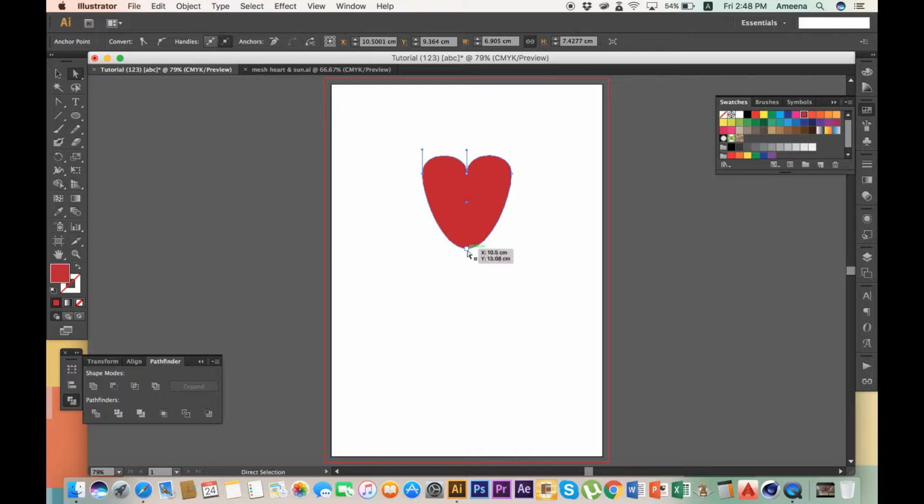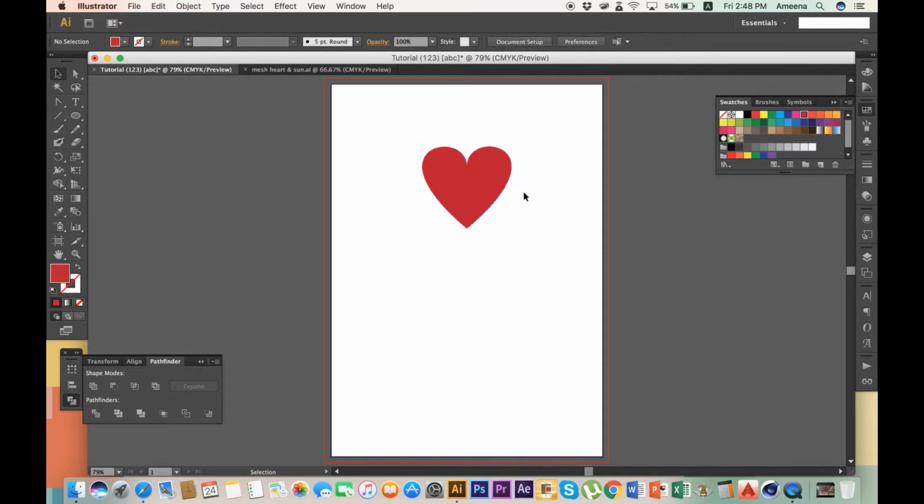And now for the bottom, we hold A again, we hold it and press Shift C, but we only click on the anchor point. We don't hold the handles in order to get this right angle or sharp edge. We can change the heart the way we like to. We can make it taller, shorter. We can select V for the selection. We can even change its shape, whatever we want.